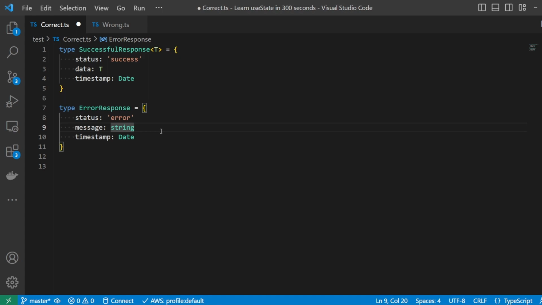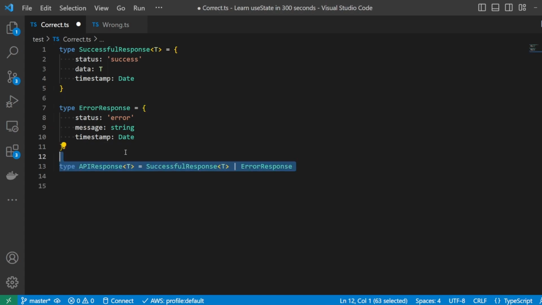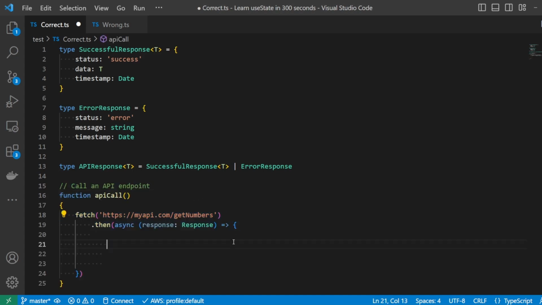So now let's have a look at the error response. Error response is very similar to the successful response message. However, it doesn't have the data field, and instead it contains the message. But again, the message is a property that is required by TypeScript. So now when we define our API response, it will take the T as a generic type for the data, and we'll use the union type of either having a successful response or an error response. And this way, it's going to be much easier later down the line to figure out which type we're actually working with.